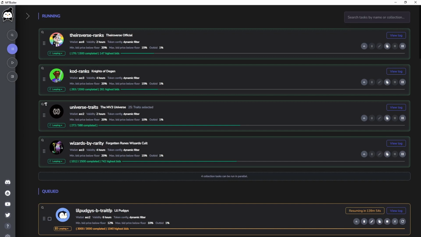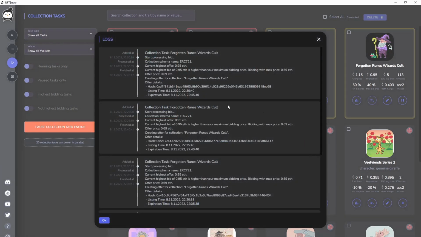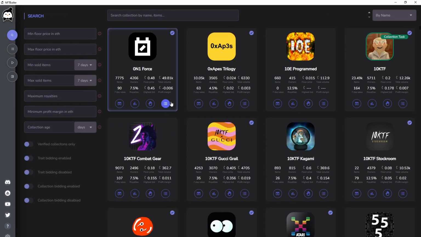I mean, as a general note, I think collection and trade bidding tasks are nice to run on a large set of tokens, right? I can place here one collection bid for an entire collection, and everyone can accept it, but especially for collection bidding, I think it's a race to the least profit. So most collections here already have a very minimal profit margin because the highest bids are so close to the floor price.